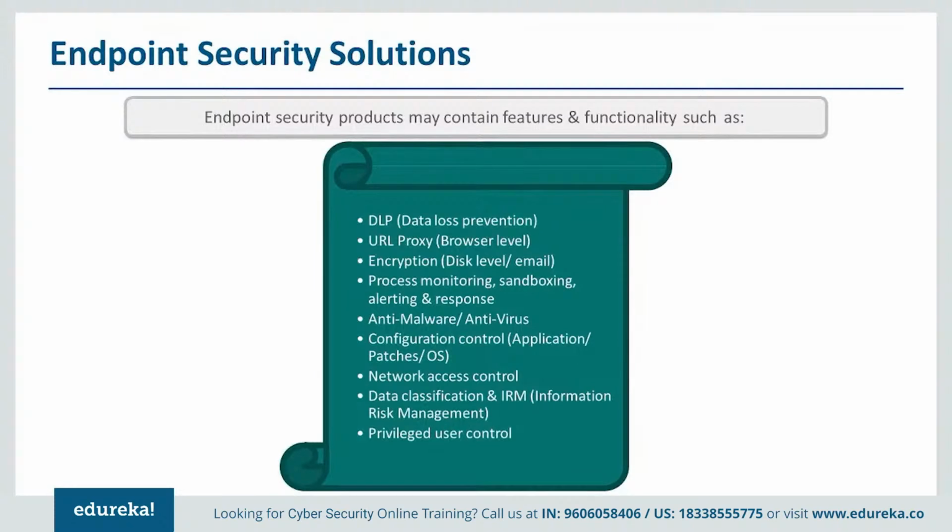Then some more additional advanced tools like process monitoring, sandboxing, alerting, and response. Process monitoring just monitors what processes or applications are running on your computer. It keeps track of the amount of resources every process utilizes, the usage of RAM, the usage of CPU, and how long it has been active on the computer. What is the network consumption of the particular process? Everything will be monitored by the process monitoring tool, and the same can be reported and alerted using a reporting tool separately. Sandboxing, I want to take under the anti-malware and antivirus solution.